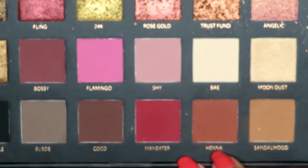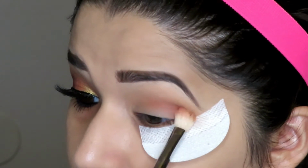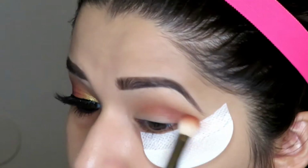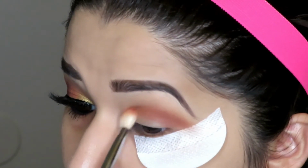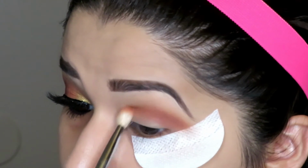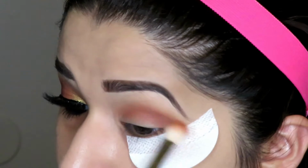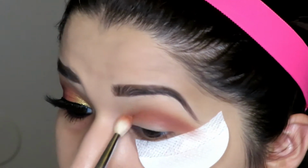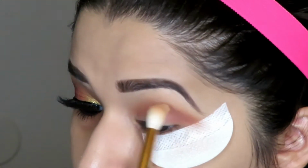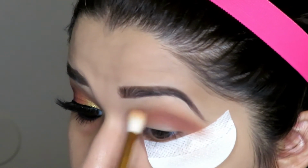Next shade I'm taking is Henna, and I'm going to use this on a M433 brush and apply this in the lower crease. And do the same exact thing, just back and forth. I'm not taking this one up as high as the first shade though. I'm just going back with the R37 with no additional product and just meshing those two colors in together.